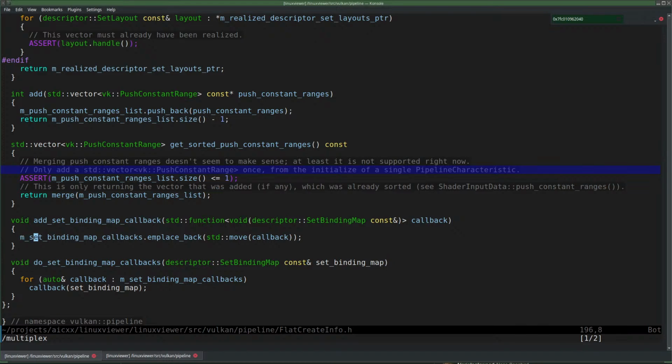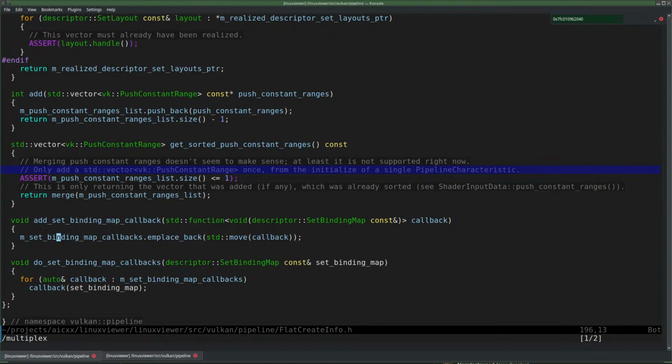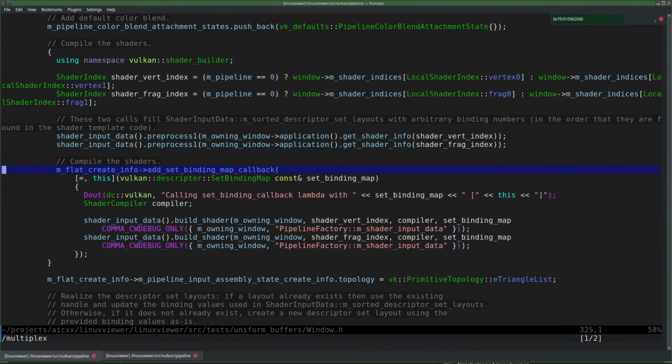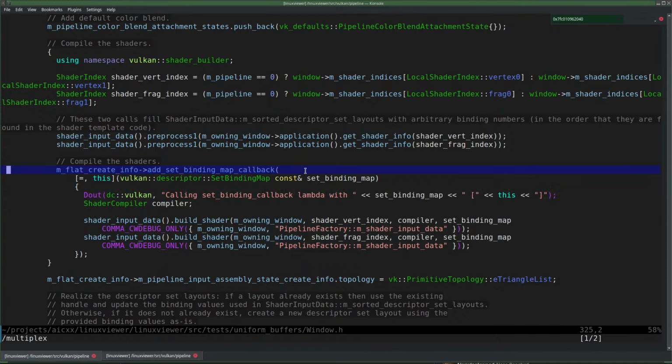It just adds something to a vector. It is a vector. It puts a lambda in the vector. This is in the class flat create info. But basically it's doing nothing. This lambda is turned into a function pointer, and that is added to a vector. And now we just immediately return.